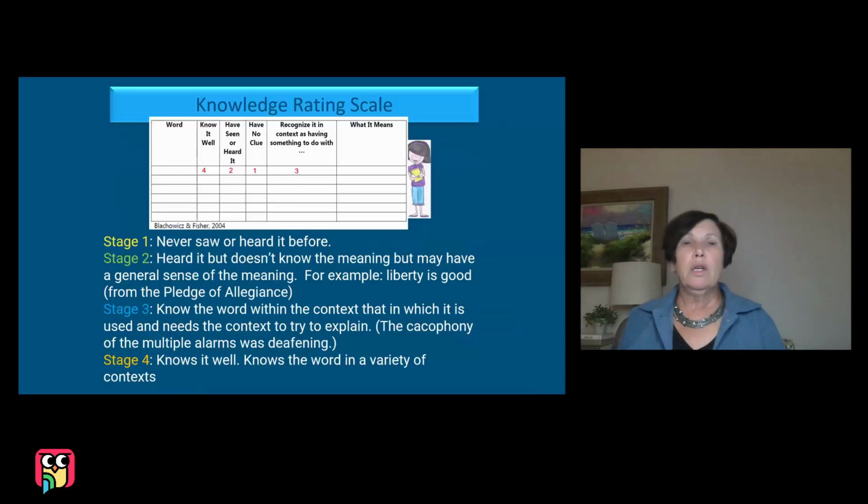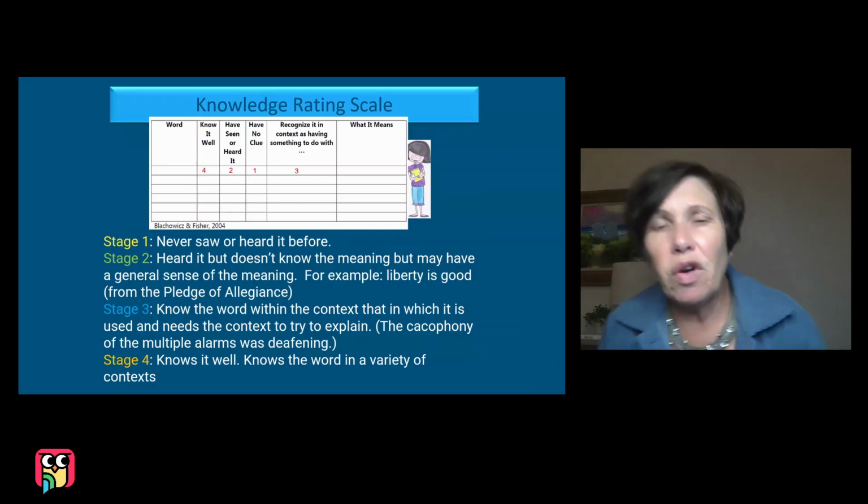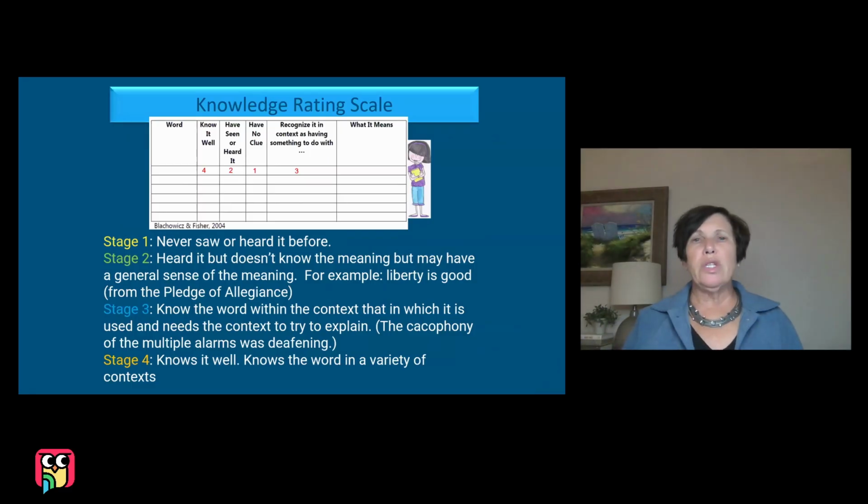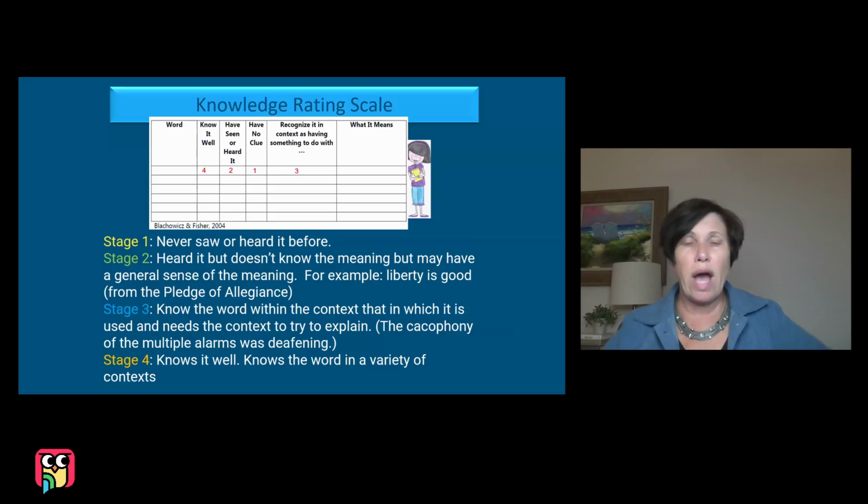or as I'm doing with Julia, is working from a consultative perspective. So again, as I said in the very beginning, what we're going to do is to apply some strategies that we use for semantics, and we're going to use those same strategies to work on our prefixes and suffixes. The first one being the knowledge rating scale. And this is on my website for you.